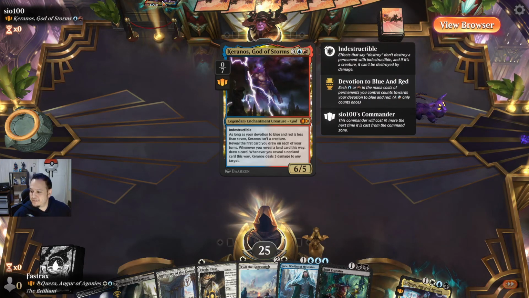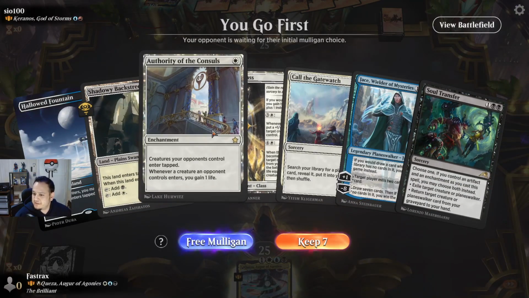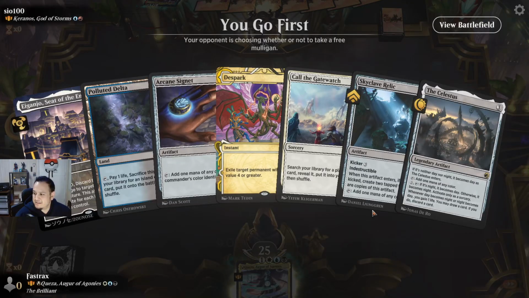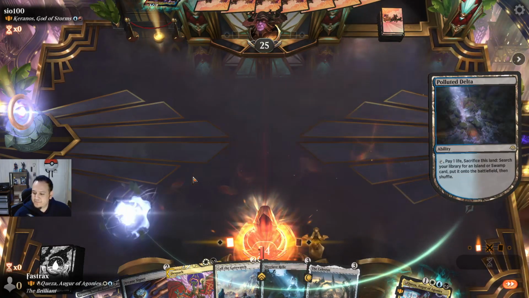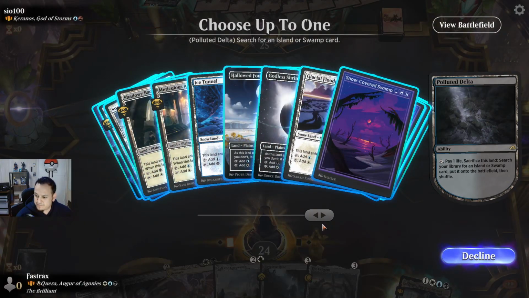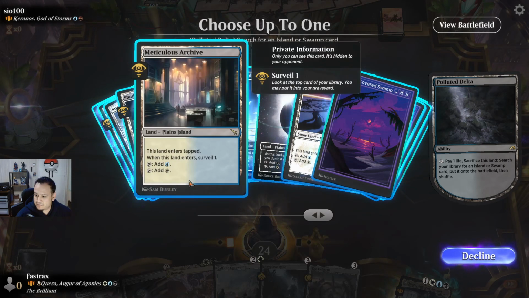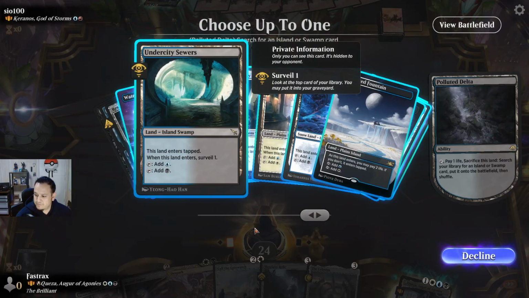Keranos. Okay. What are we doing here? I don't like this. I don't like it at all. And we have our wombo combo there now. Okay, sure. We'll lead off with a Surveil. Get another land here. There we go.